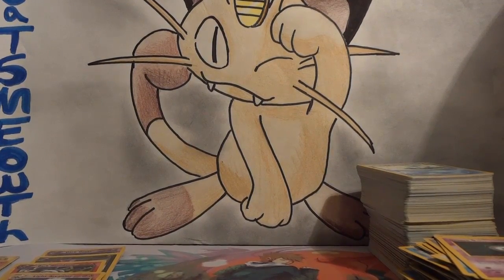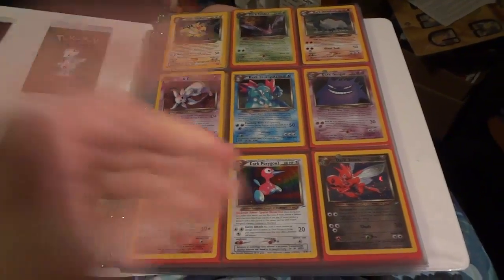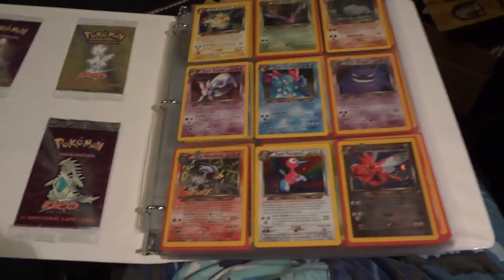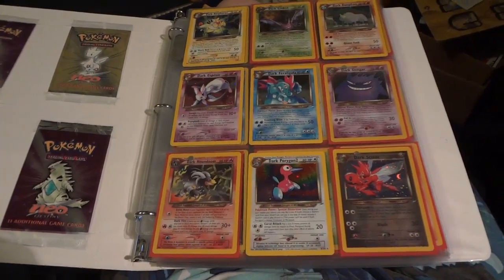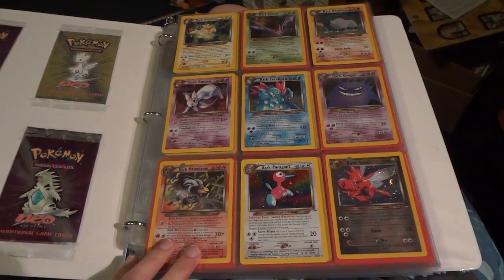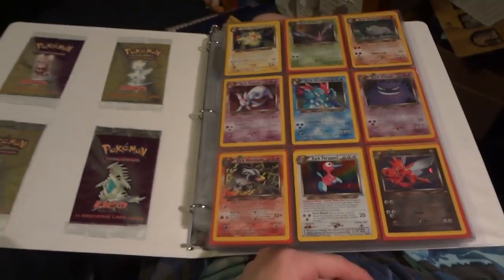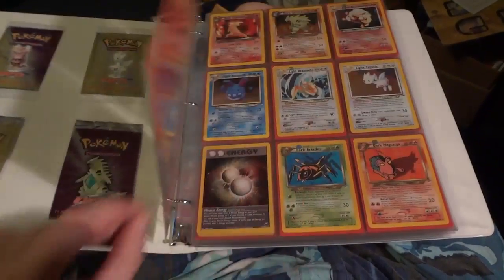Oh, so cool! Here's my complete Neo Destiny set, and everything that is in a red sleeve, so I'll be showing both sides of the page, is something that I pulled from the box and is in Gem Mint condition. Everything else, most of it I believe is near mint, but that really doesn't matter for this video. So let's just go ahead and show off what I pulled.